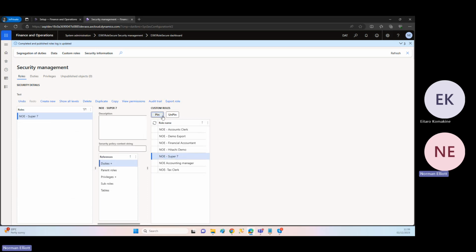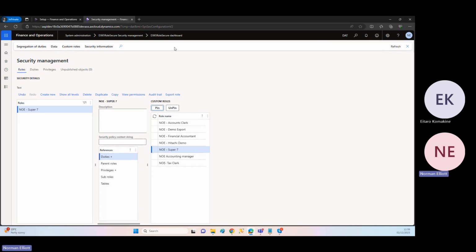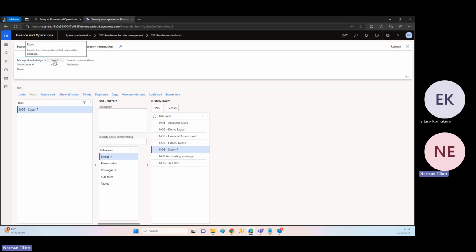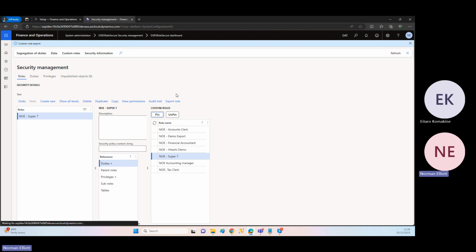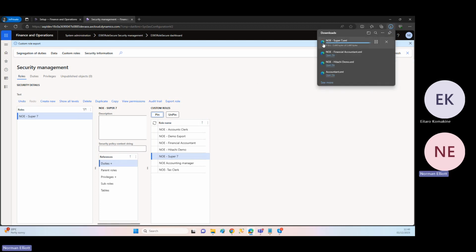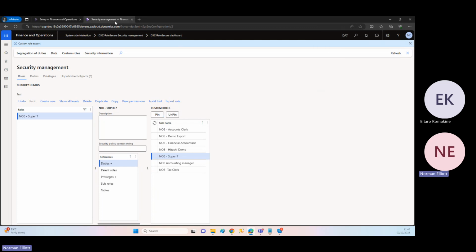So now if we pin this role here, out of the box, you have the facility to export roles which have been amended, which is here. But unfortunately, this exports all the roles, not one particular role. So for example, if one of your security guys has spent a lot of time authoring a particular role, they can only export everything and it makes a mess. Here you can export only this role. It's a custom role, it's exported, it's created the physical file.